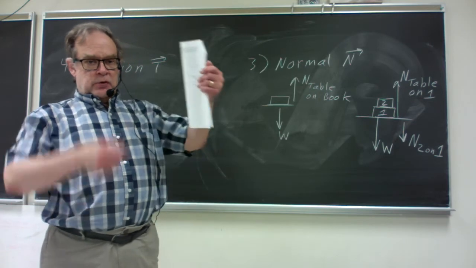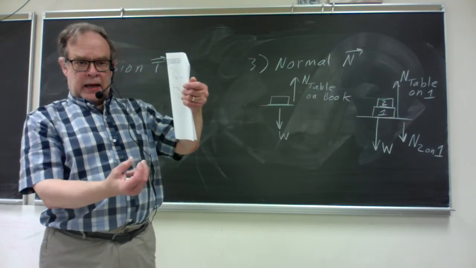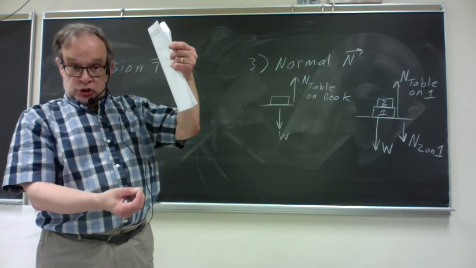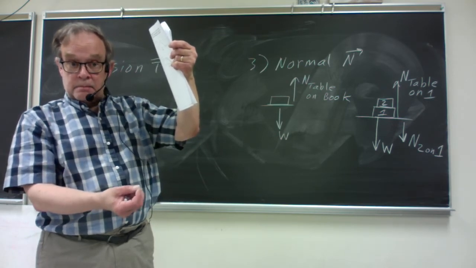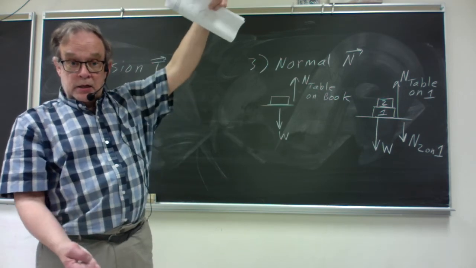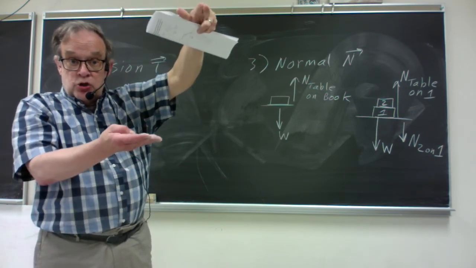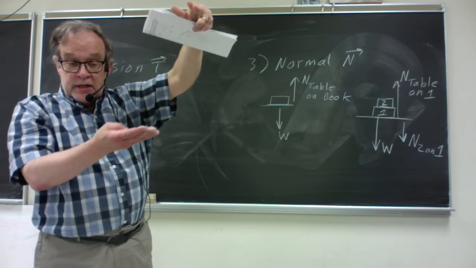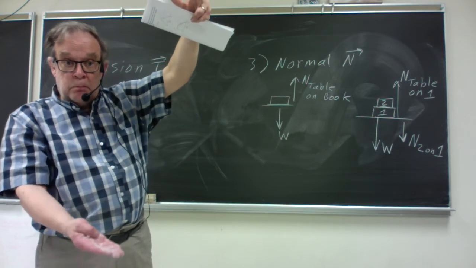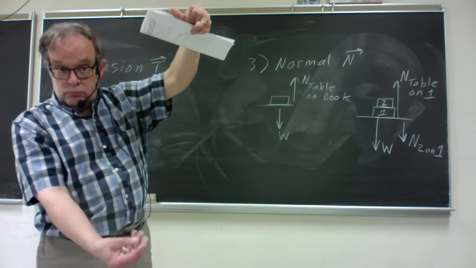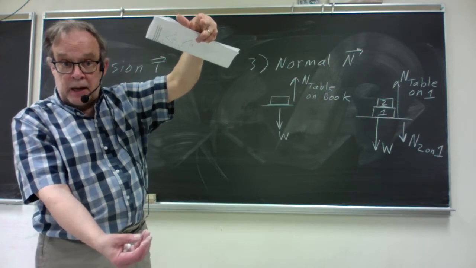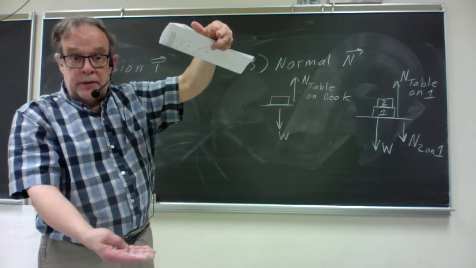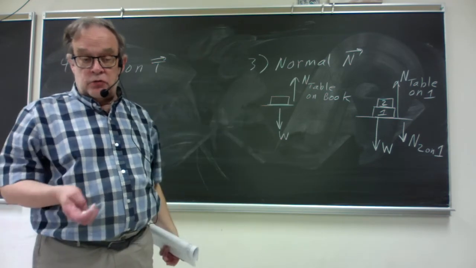Just imagine this. You've got a vertical rope and you hang some mass on the bottom end of it. That, of course, stretches the rope a tiny little bit, but the rope, being elastic, is going to want to snap back to its original shorter length. And in trying to snap back, it's going to pull up on this mass that was hanging from the bottom. That upward pull from the rope on the hanging mass is the tension force.